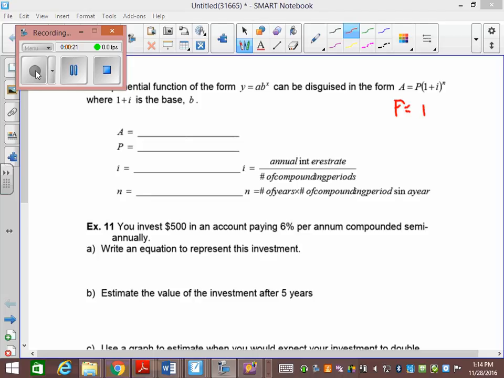F equals I times 1 plus interest rate over N. The only catch is that you'll know to use this particular formula because it'll say compounding. So what you have to remember to do is actually divide by compounding periods here and multiply by compounding periods here. So even if they give you the formula A equals P times 1 plus r over n to the nt, you have to remember to divide by compounding periods and times by compounding periods every single time. Even if they were that nice to give you the formula, they won't give you the CP part. You know to use this formula because it has the word compound in it.